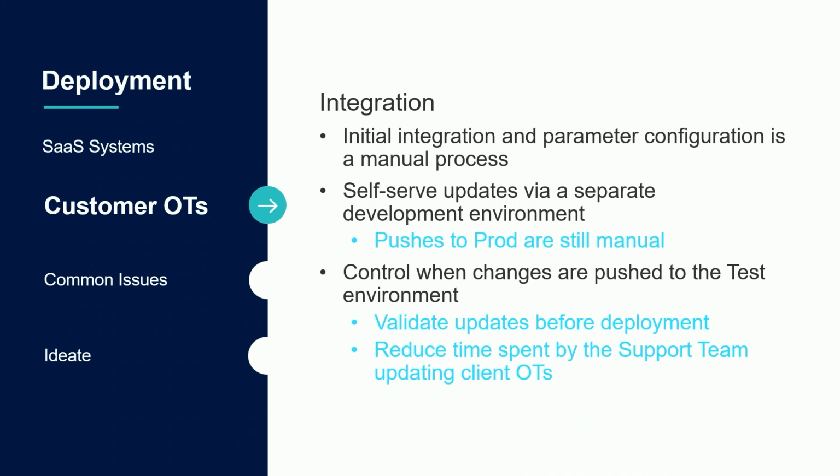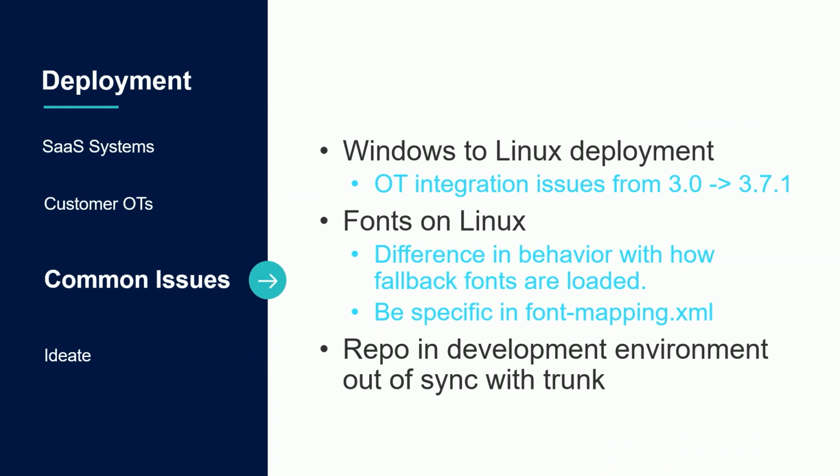Yep. So common issues. Main one being the integration between Linux and Windows. There's a bug in the OT that got fixed in 3.7.1 that basically the slashes were on the wrong side. So then your plugins wouldn't work, the process would die right off the bat saying, I can't find the catalog. And it was just because of the slash. So in that instance, every time a client does an update, we need to go in the background and basically run the integrator for them. So with 3.7.1, that kind of eliminates a whole bunch of stuff that we don't need to do anymore.